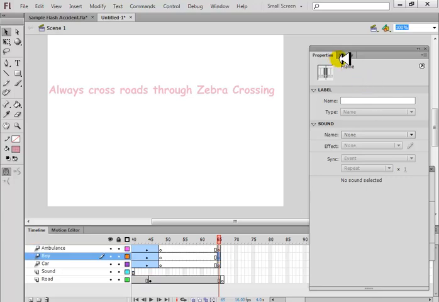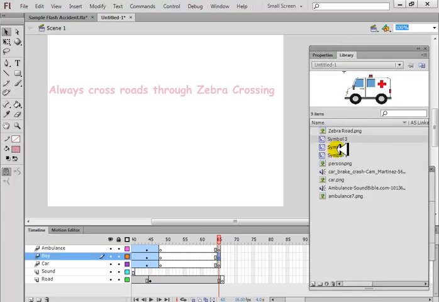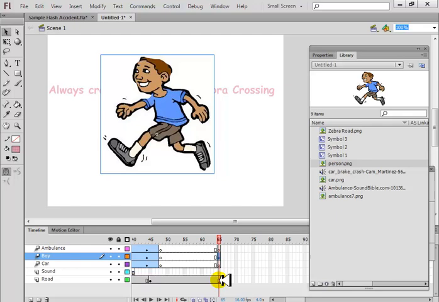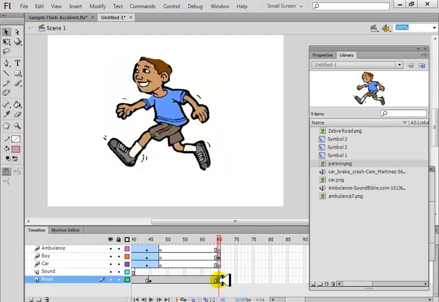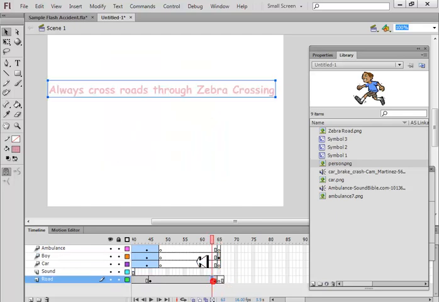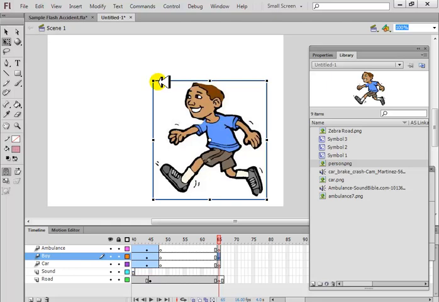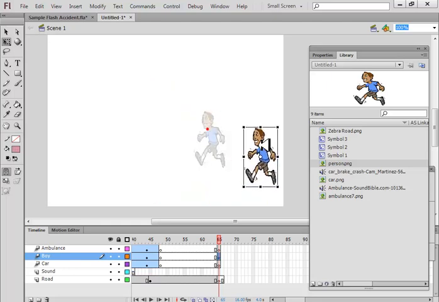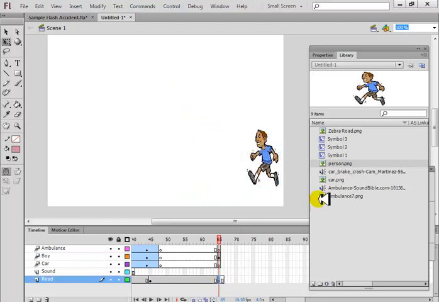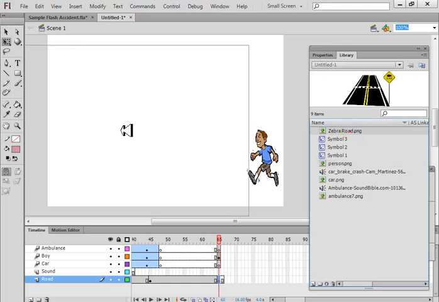So now I will add the car again, the boy again on the boy layer. So this is the boy, and this should be here actually, because this message should finish here and the boy is here. Let's reduce its size a little bit. Okay. And then on the road layer should be the road.